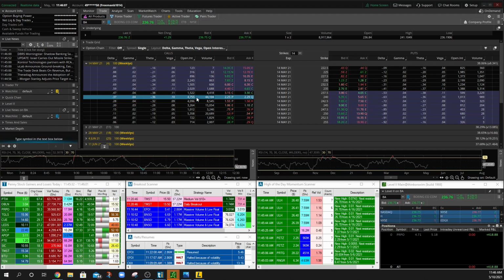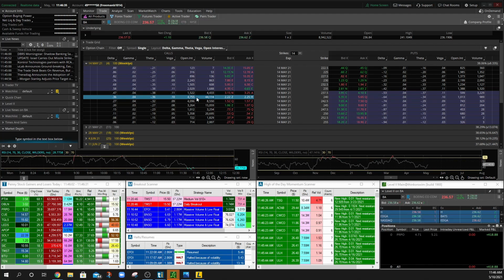You want to be mindful of the volume, or if you start becoming more aggressive with your size, right? The last thing you want to do is buy 100 contracts when the volume's like 200 for the day on that particular strike. You may not be able to get out, right? There's not a lot of interest in that strike. So again, before getting involved in buying options, because I'm sure you're going to go out there and dabble with penny stock options, you're going to go out there and get your feet wet. You're going to test around, right?